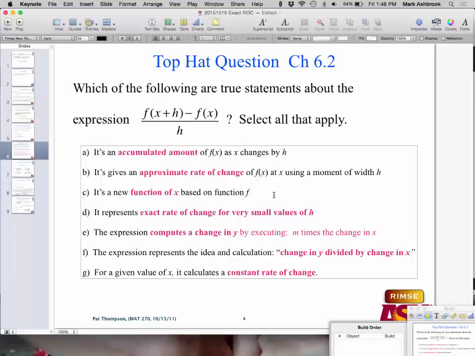Okay, so this is our focus right now, and answering this question is the understanding that we expect you to have about this. All these things are important regarding that, and that's the level and depth and breadth of understanding we'd expect you to have about this ratio, sometimes called the difference quotient. Okay, last chance for questions on that.